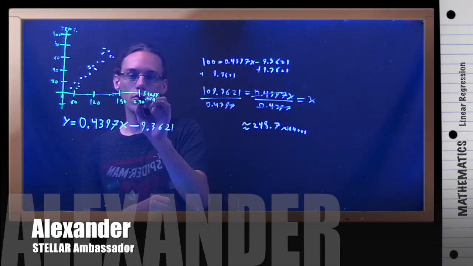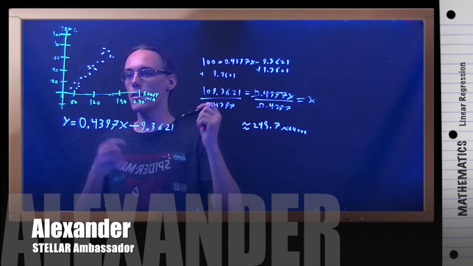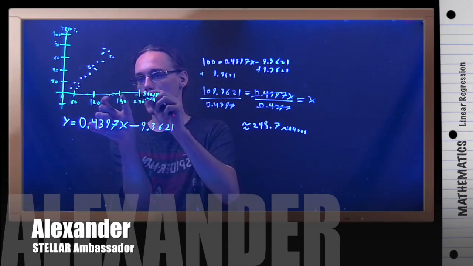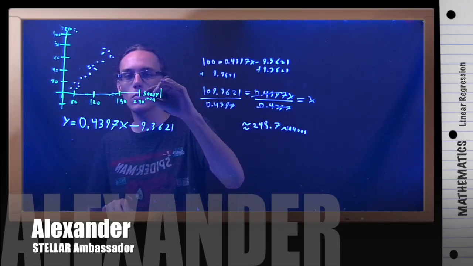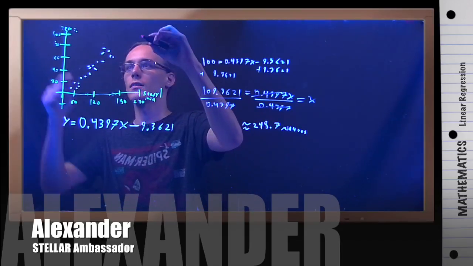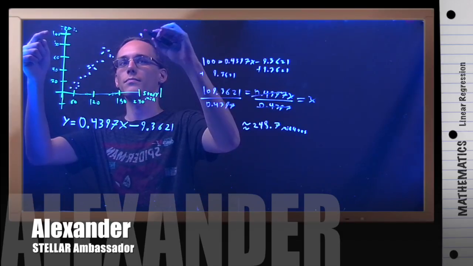So since the graph only goes to 240, I'll just extend out a little bit. If I added another section of 60, by the way this is tick marked, it would be like over here. So I just need to go out a little bit further, like about here. And that's going to be a score of 100.